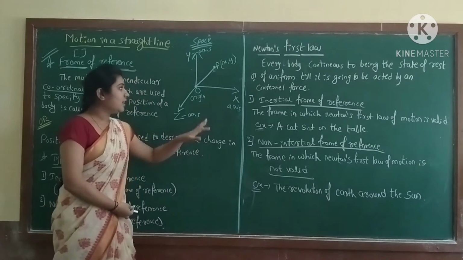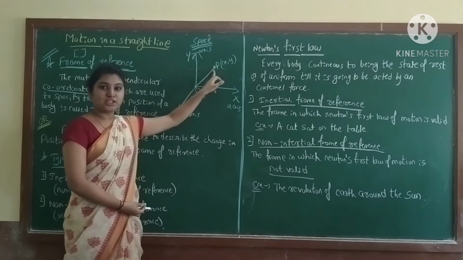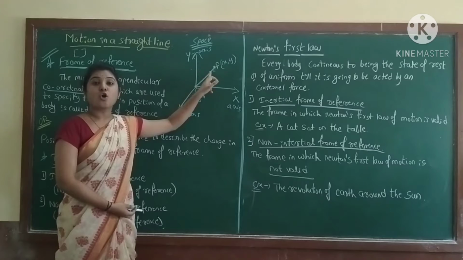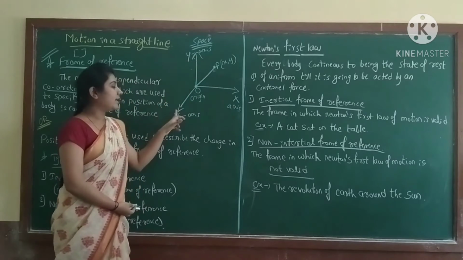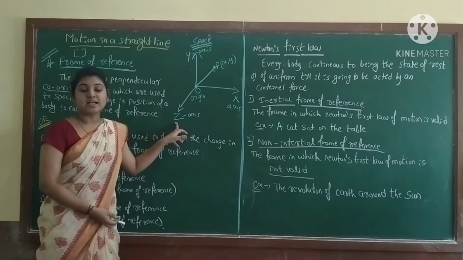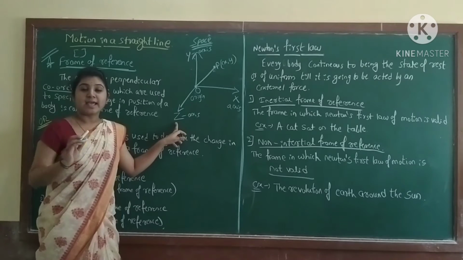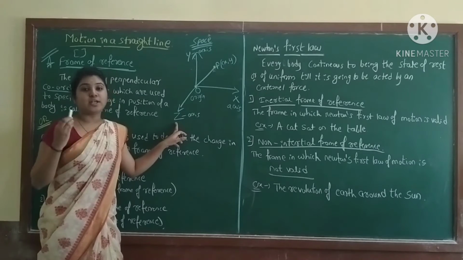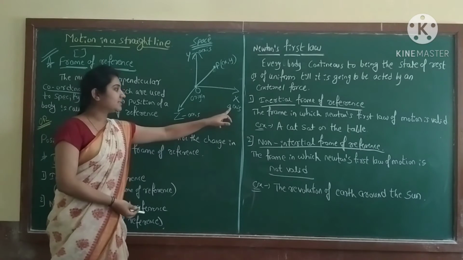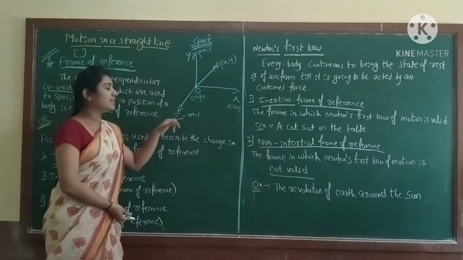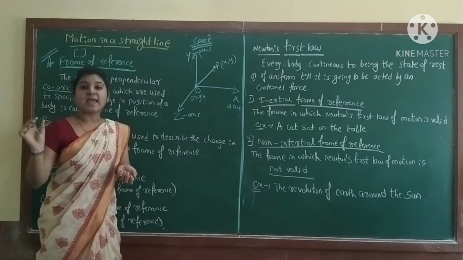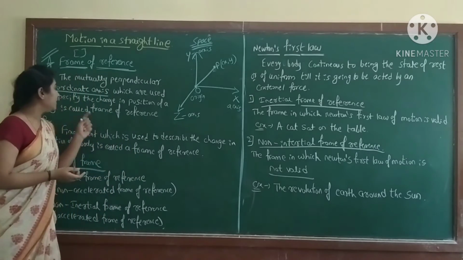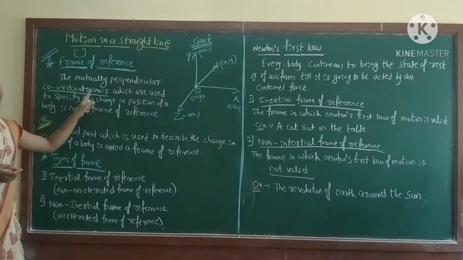Understood? Here, this position you change with respect to the coordinates. What are those? X, y and z. We say it as a coordinate. X, y, z are coordinate points. And these axes, x-axis, y-axis and z-axis, we can say are the coordinate axes. What is the spelling? Coordinate axis.